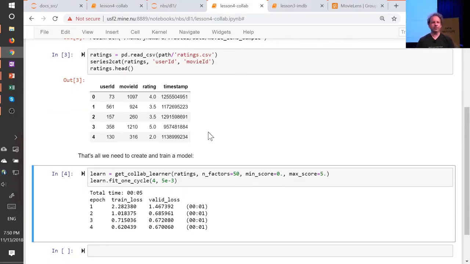Maybe you know their age and sex, and you can try and make some guesses about the initial recommendations. So collaborative filtering is specifically for once you have a bit of information about your users and movies, or customers and products, or whatever.